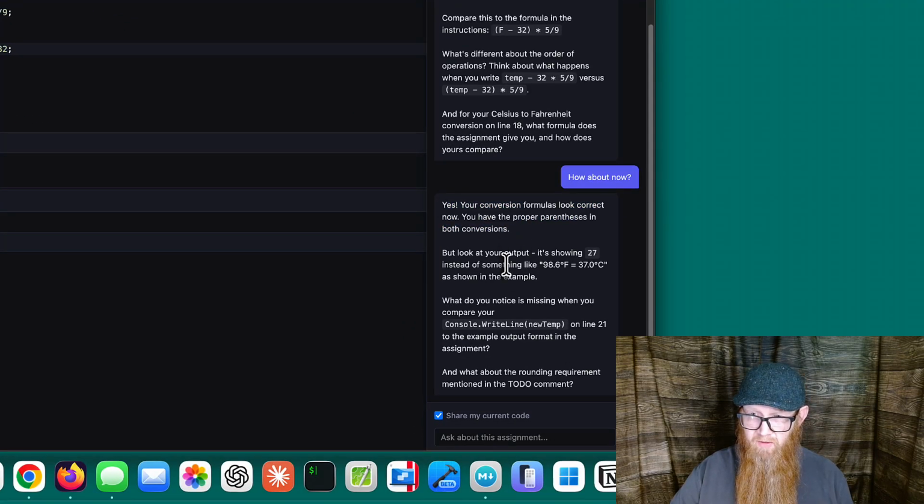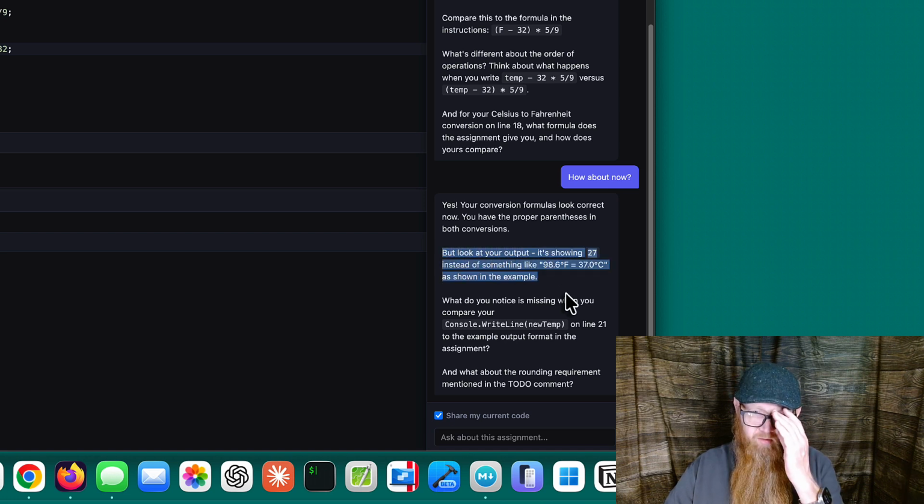Perfect. Now this is actually going to read out the, remember it knows the instructions here. So it's going to tell us to look at the output. It's showing 27, but instead of showing something like 98.6 degrees Fahrenheit, C equals 37.0 as shown in the example.